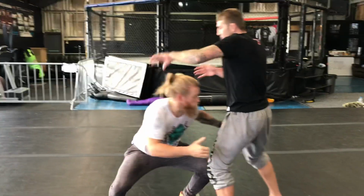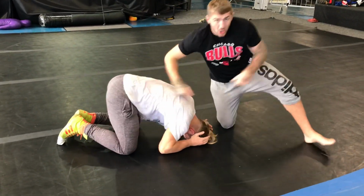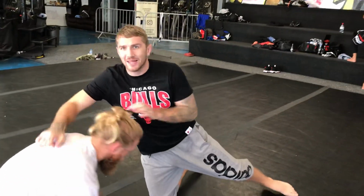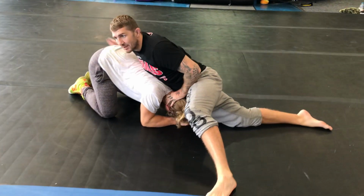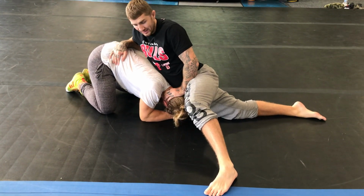So Tom's going to shoot. There's my sprawl. Notice I'm on an angle like this, and on the side that I'm down, I'm laces down, look. So look at my foot, I'm laces down. So we're going to land in this kind of position. This hand could be an overhook. Here I'm just placing it on his back and I'm stuffing his head.